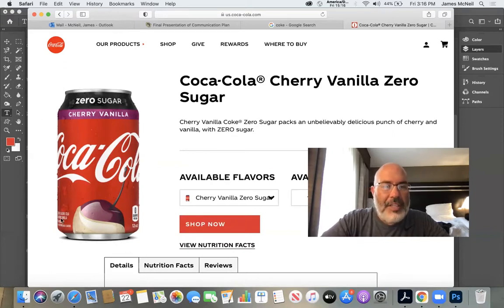And so this brand has a few elements to it, right? It has the Coca-Cola, the traditional logo. It has a new campaign logo, which is this cherry vanilla swirl, beautiful little design at the bottom. And then it has a couple new brand markings with the zero sugar, which is a trademarked logo that they have here, and the cherry vanilla as well. All of these are the campaign's total look or feel or design, right?